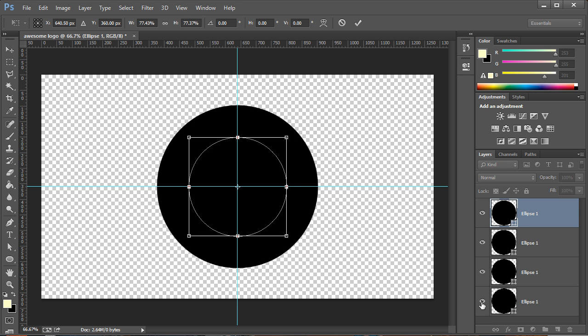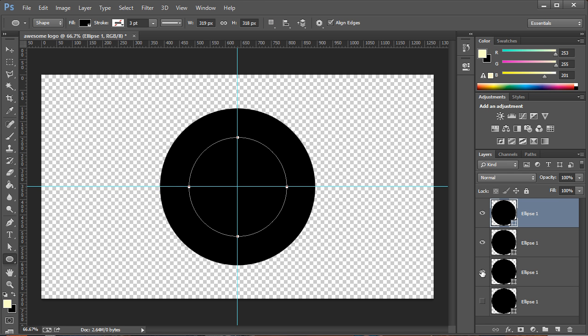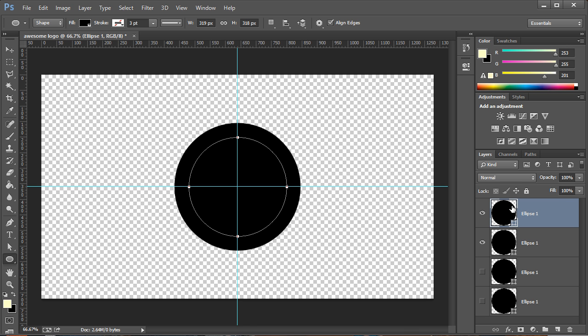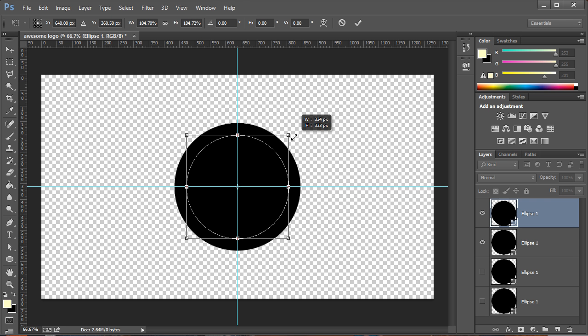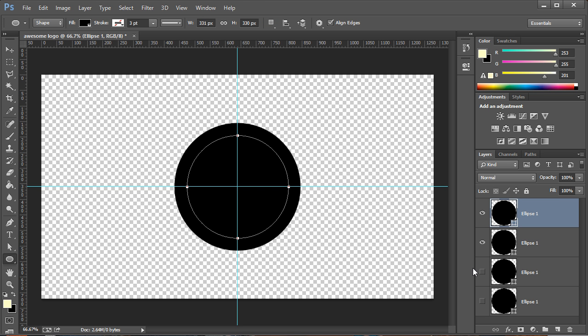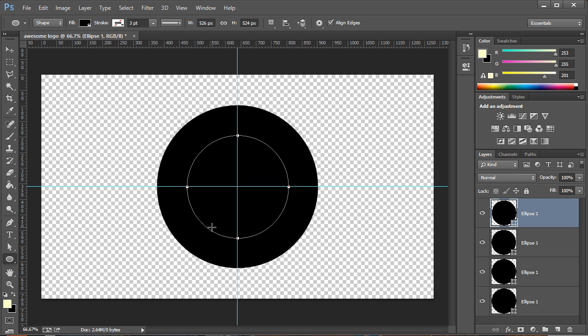Now to make sure that this looks the way we want, we're going to disable these two layers so we can just see our outer layer with our inner one. We want to get this to the point where it looks like it'll have a nice border, but not too small or too big. So right about there is where I'm going to want it. We'll then enable all of these layers. And now we're going to actually create a custom shape for the rest of this logo.